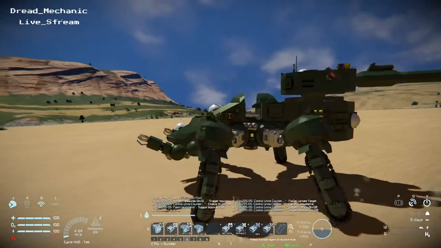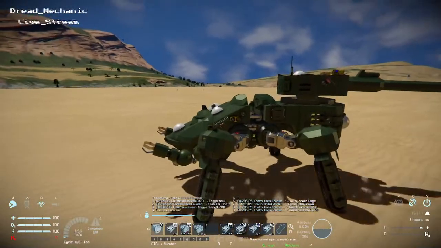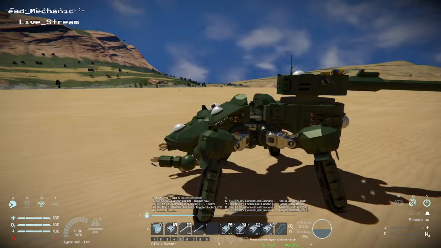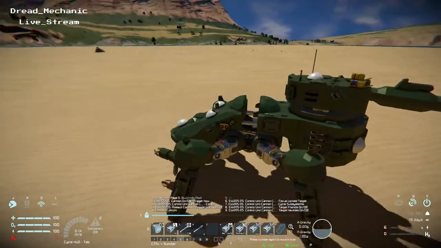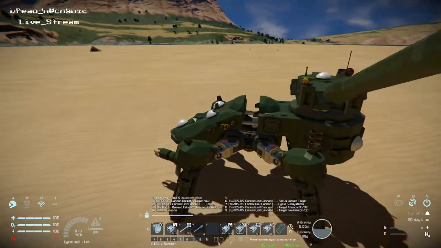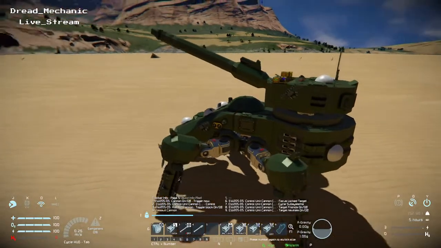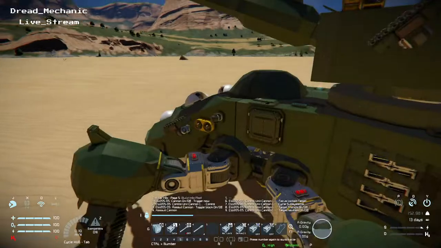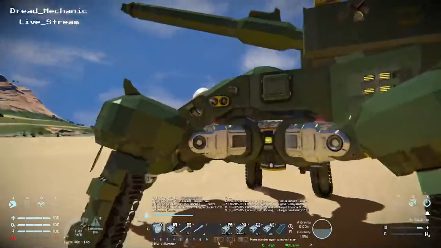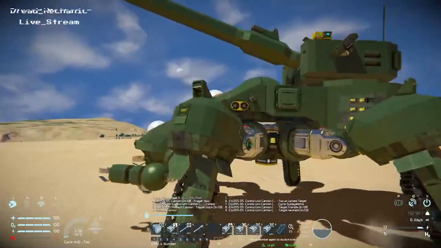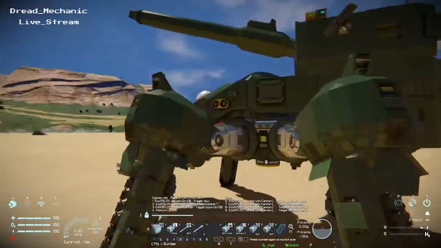Might need a few more balanced gyros with that big pod sticking out the back. We'll turn all that off. Actually, I'm really proud of this one: when you turn this cannon off, it spins all the way back round into position, and then that plugs right back in. Best part is it doesn't clang when I move around, because I've spent ages figuring out how to do it properly. But yeah, there you go.